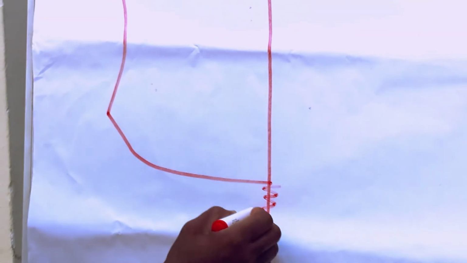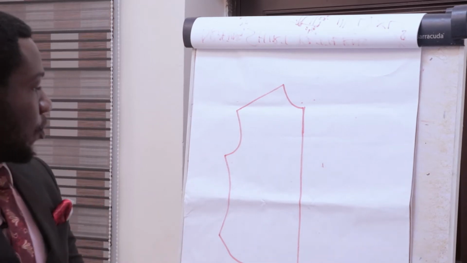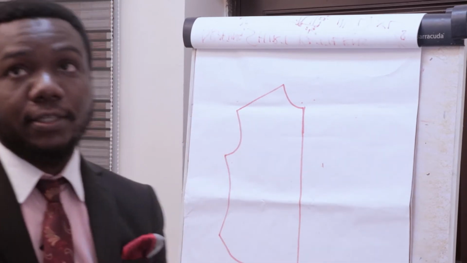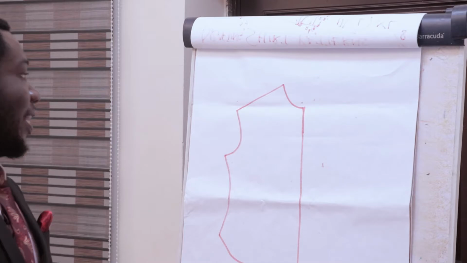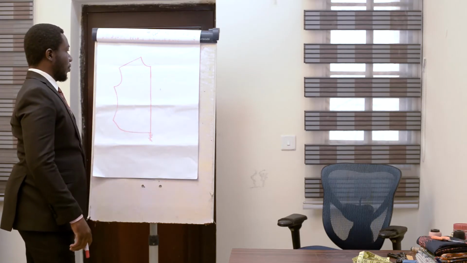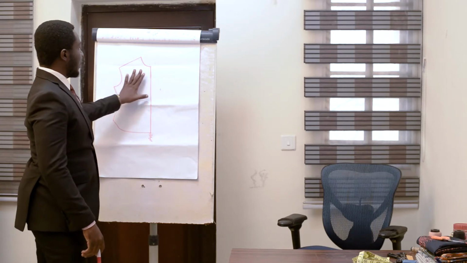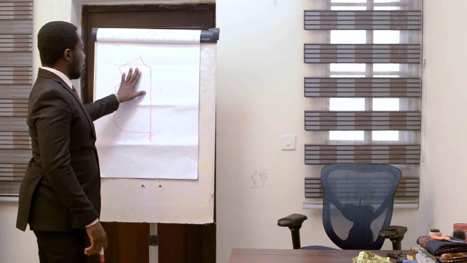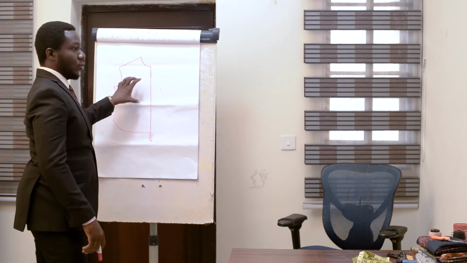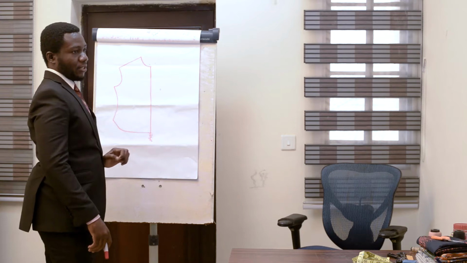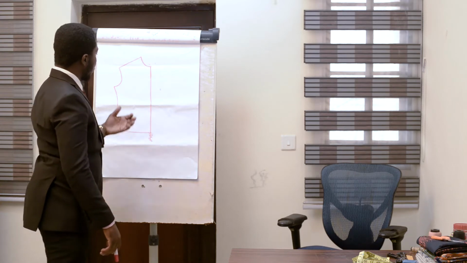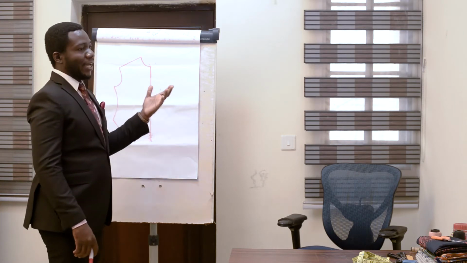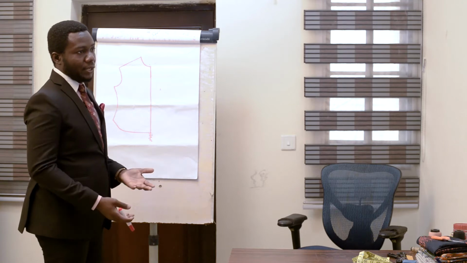So ignore this extra line. So basically this is what it's going to look like. So that is what we're trying to achieve all along. So once you have this, it alone is enough for you to use to cut your chest and to cut the back of your shirt. So once you take this, then you can now start applying freehand cutting on the remaining.